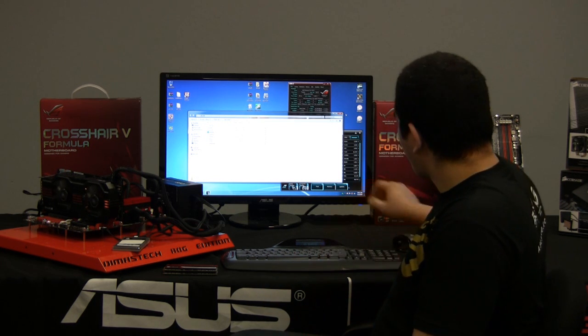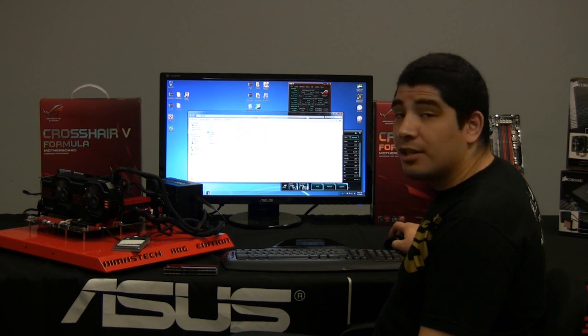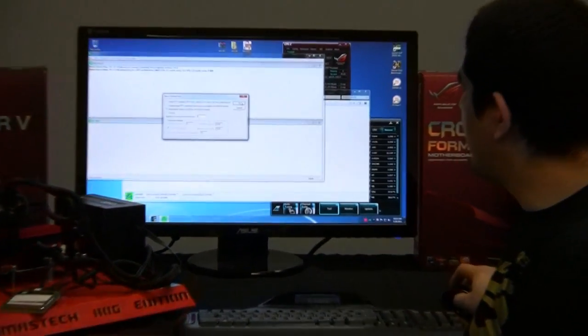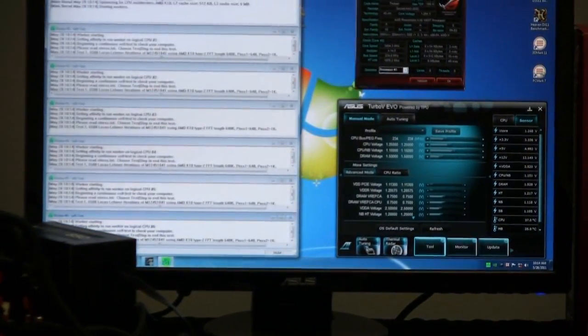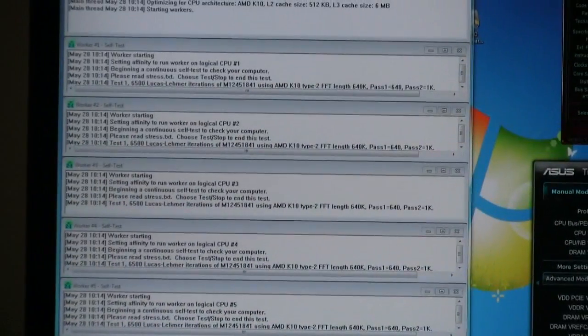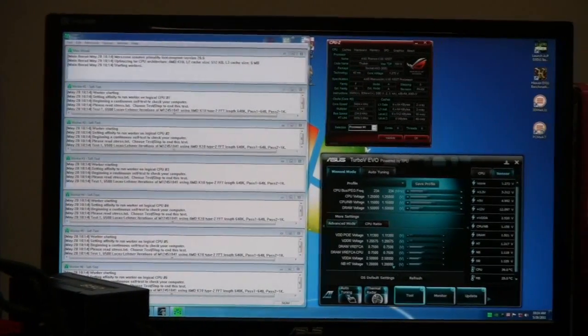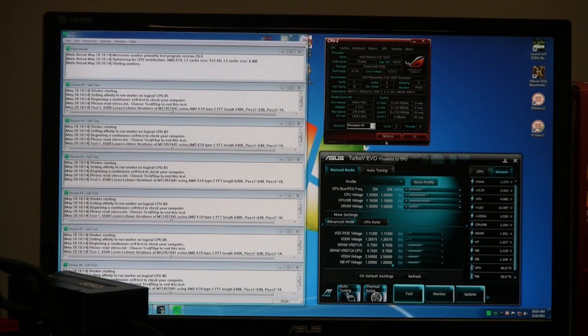in terms of stability. But for the point of this video, we're just gonna go ahead now and launch Prime 95. We're gonna launch Blend, which will access both the CPU as well as the memory. Now, some people might be asking, why am I running the stress test at the same time? The main reason is that this gives us a nice advantage of fully stressing out the system and continuing to overclock it within the operating system.